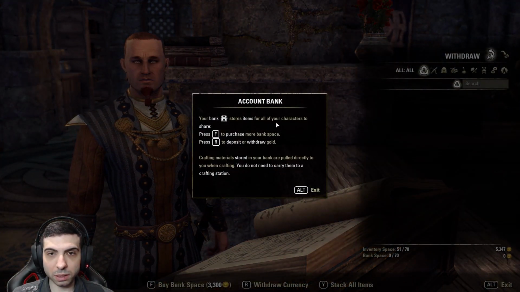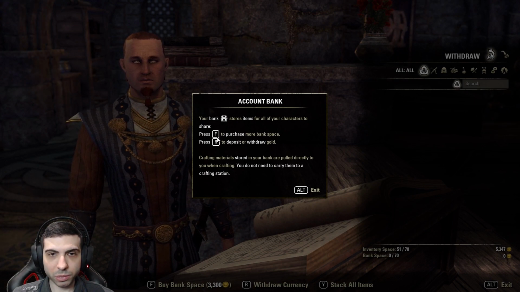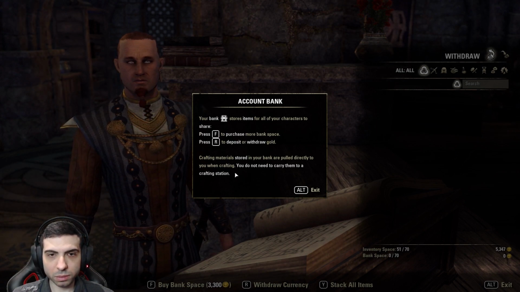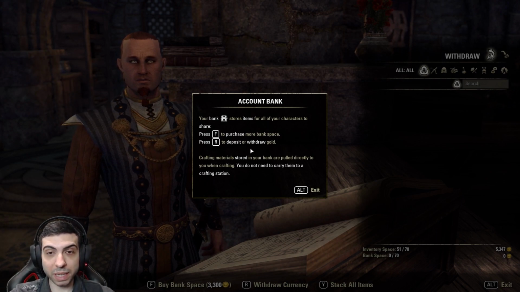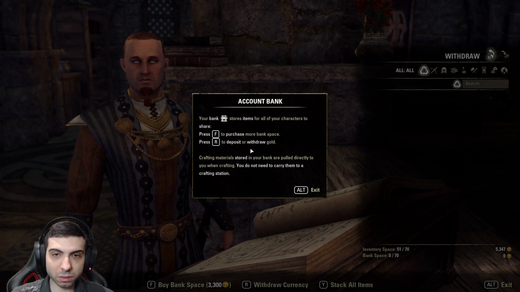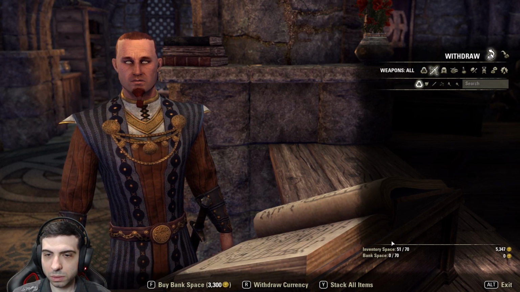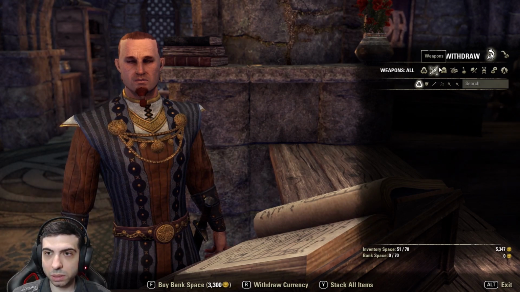Your bank stores items for all of your characters to share. Press F to purchase more bank space. Throw gold. Oh, nice. Crafting materials stored in your bank are put directly to use when crafting. You don't need... Oh, this is actually quite nice. So inventory space, we have 51 out of 70, and bank space, we're at 0.